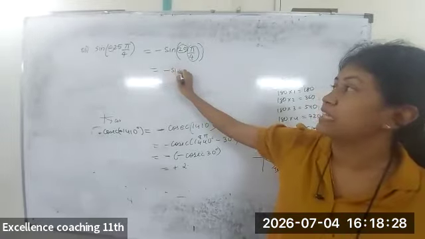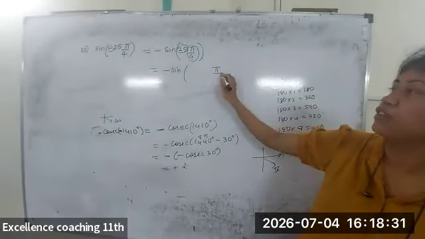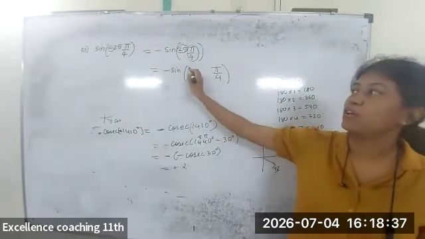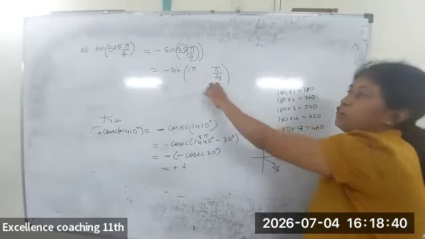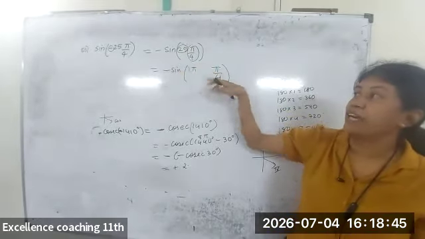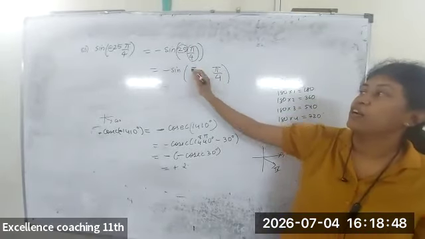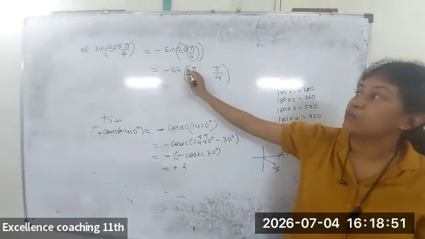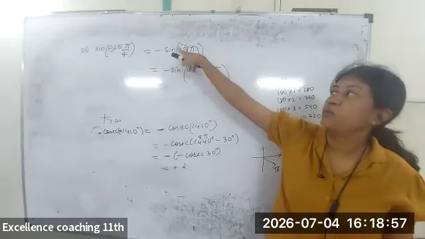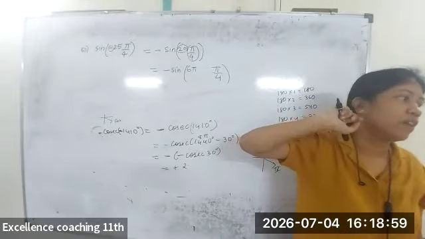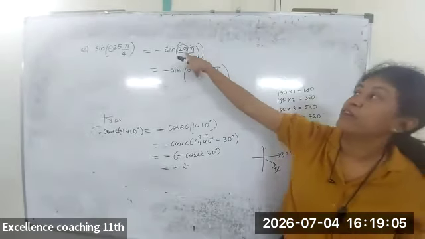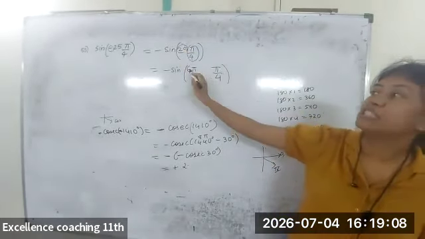So what you have to do is split this angle. Write your main fraction first: pi by 4. Now at the side, you have to cross multiply. Always you can start with 1 pi first. 4 ones are 4. But closest to 25 you have to take, so 4 twos are 8, 4 threes are 12. So closest one: 4 fours are 16, 4 sixes are 24. Closest number in the table of 4, 24 is the closest number to 25. 4 sevens are 28, which is bigger. 24 is closer. So 4 sixes are 24.